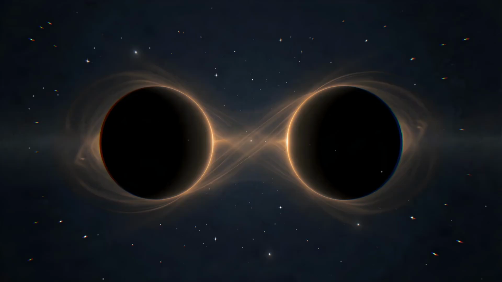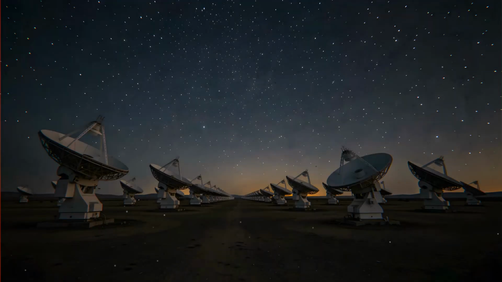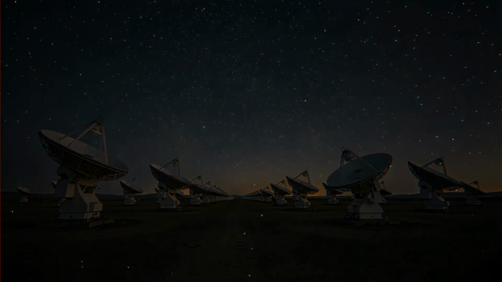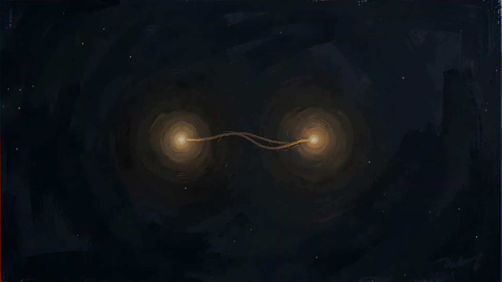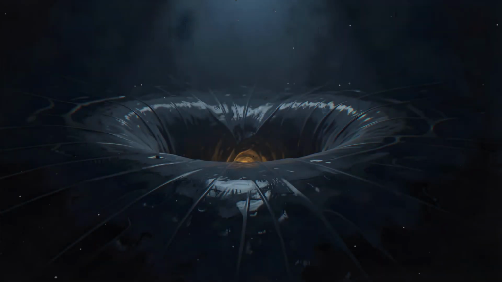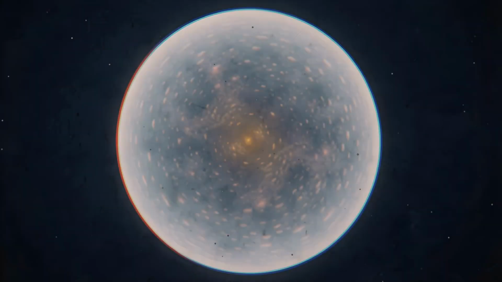It quietly sidesteps it. There is another proposal that works the same way, a theoretical construct called the Alcubierre drive, which would compress space-time ahead of a vessel and expand it behind, carrying the vessel forward like a wave carries a boat. The vessel itself would not move through space. Space would move around it. And like the wormhole, it requires exotic matter with negative energy density, the same barrier, the same silence where a solution should be. Both ideas live at the same edge, the place where the mathematics is clear and the physics is not yet ready.